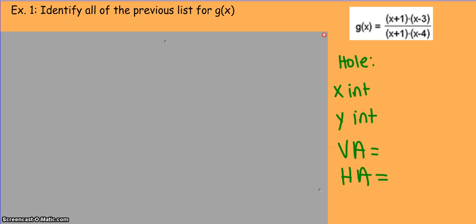So we're going to start with our hole. So a hole is when we look at our original factored form of our equation, and we're going to cross off our common factors on the top and the bottom. So on the top we have x plus 1, on the bottom we have x plus 1. We're going to cross them out. So our hole is, then we have to look at what we had. So if we're crossing out x plus 1, our hole is going to be negative 1 for our x term. So if we set those equal to 0, we would get x equals negative 1.